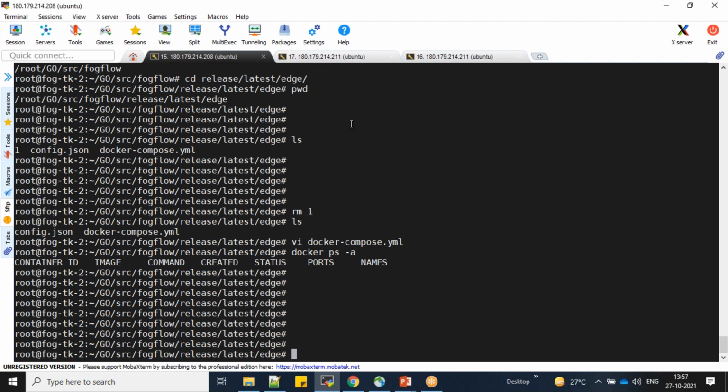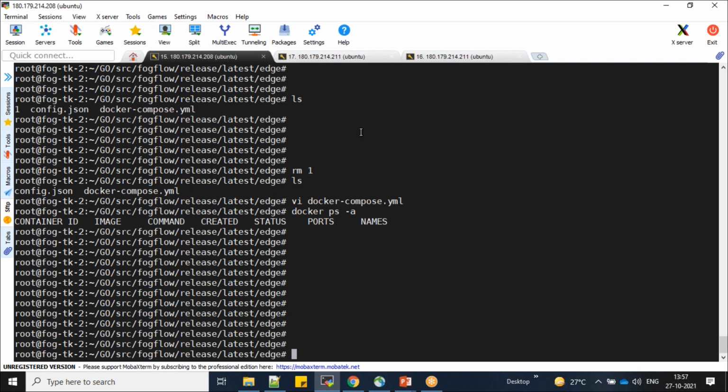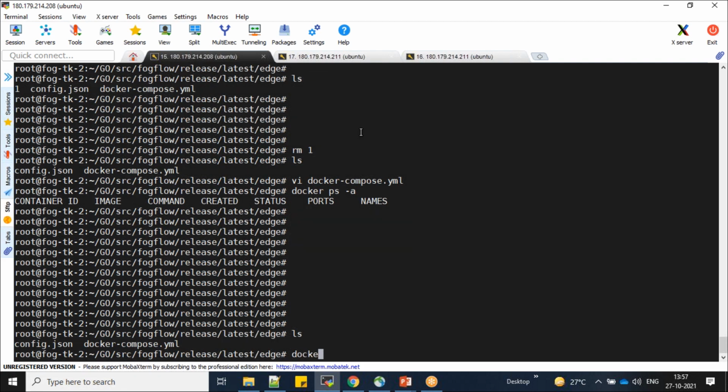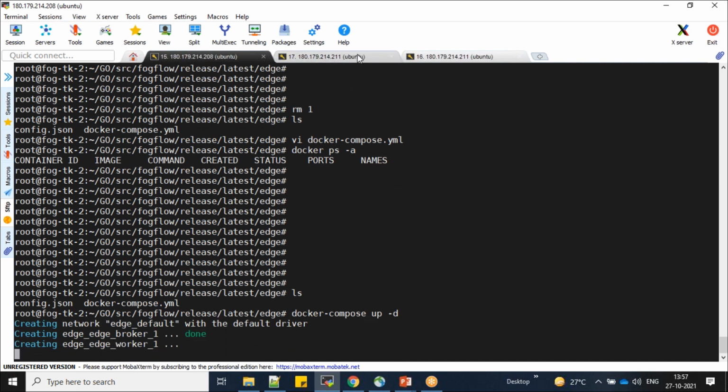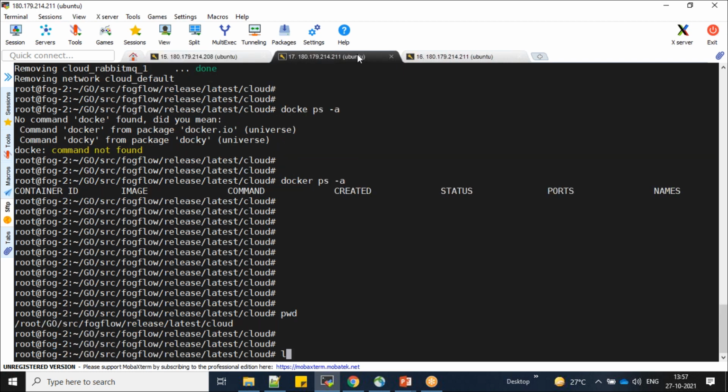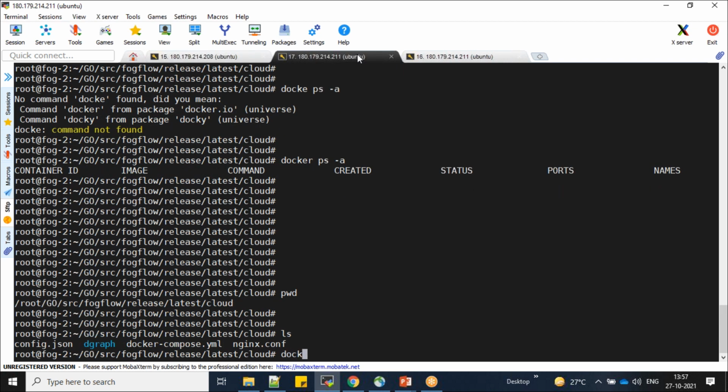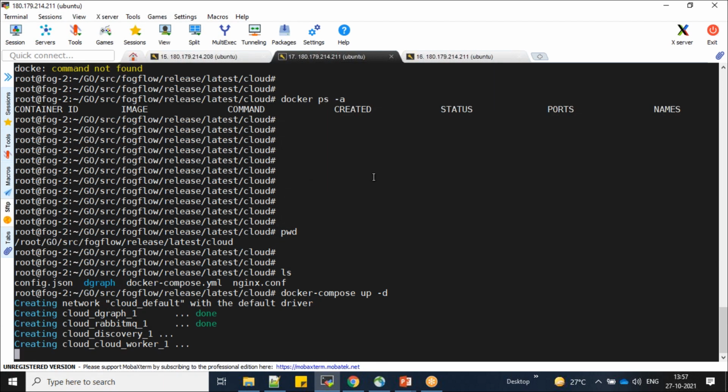Now, this is the prerequisite for the use case: Docker, Docker Compose, Git, Postman. You know where you can get them; this is the link for that. Now going to FogFlow. In the FogFlow system, we have one edge node and one cloud node. The edge node I will execute over here. I have the Docker Compose for it.